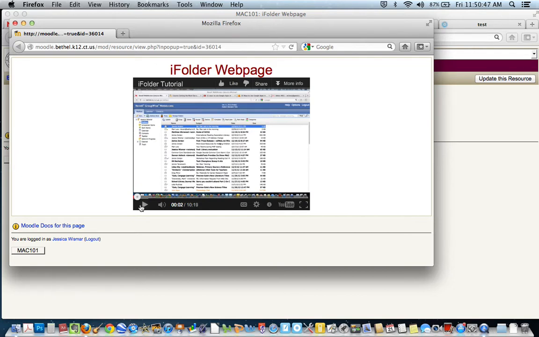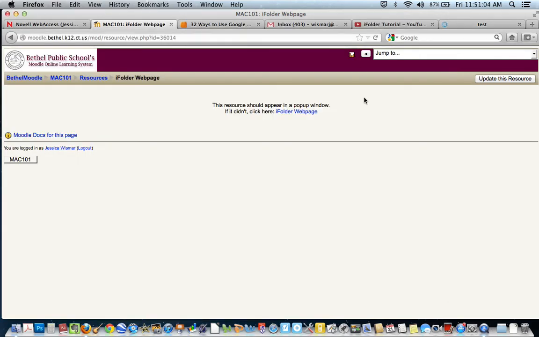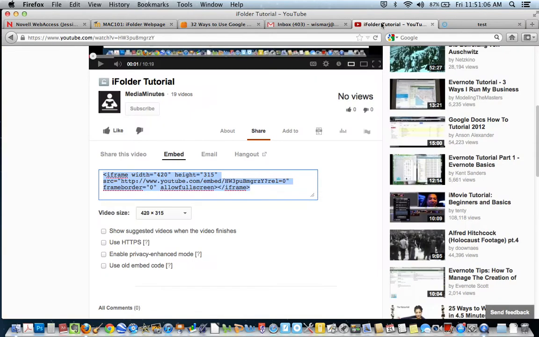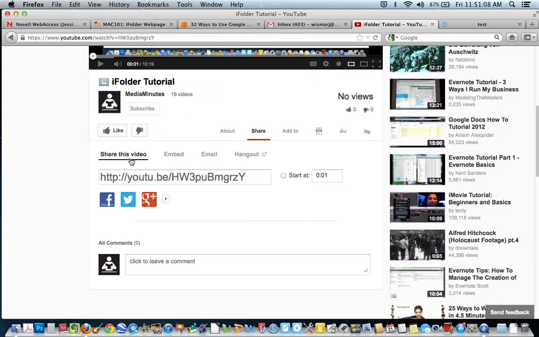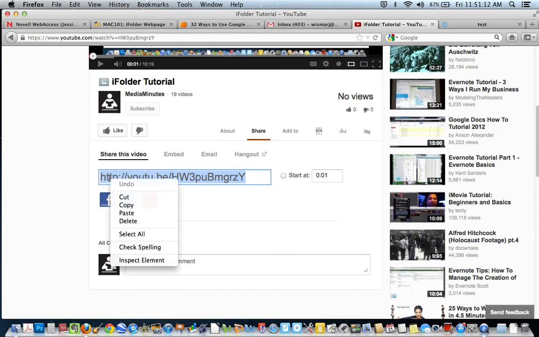It's very similar to the way that you embed things if you're using, like I said, the School CMS site, or if you're using a different kind of web builder. Some web tools have gotten it really easy, where, for example, if you use WordPress, which is another type of website builder, you just have to have the link to it. I'm going to demo that for you really quick. If I go back into here and I get back into my share this video, make sure I have the correct link, I'm going to copy my link.